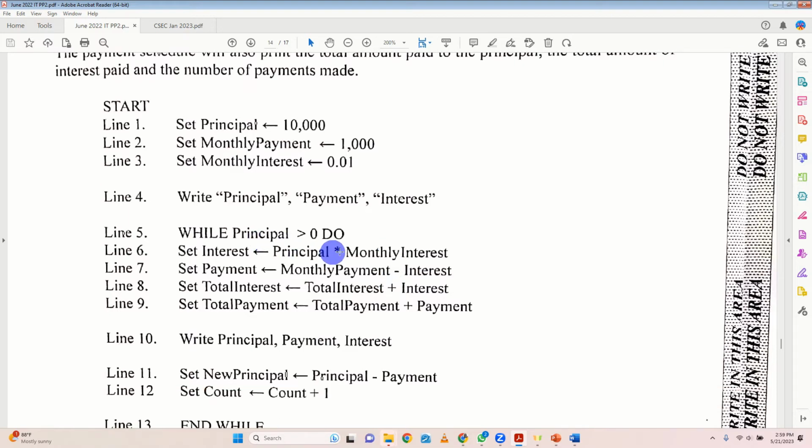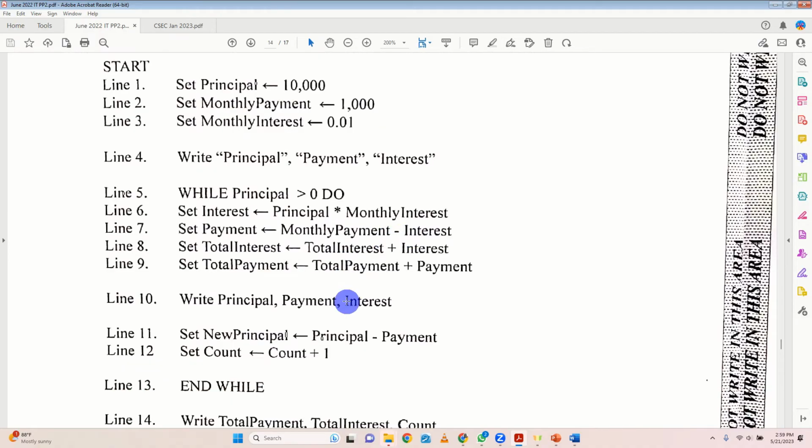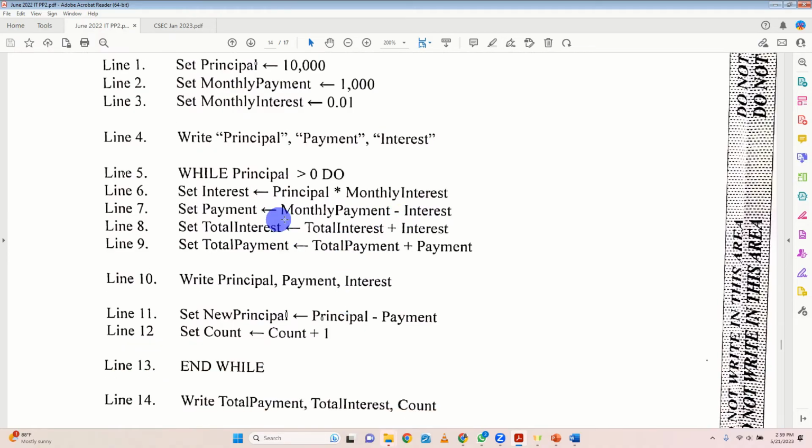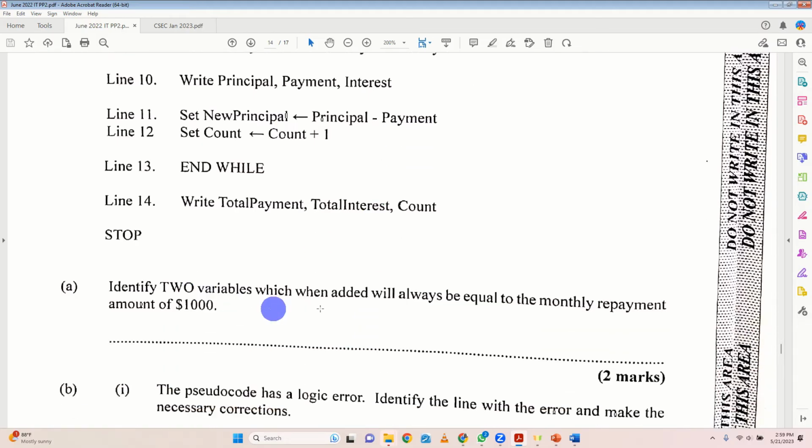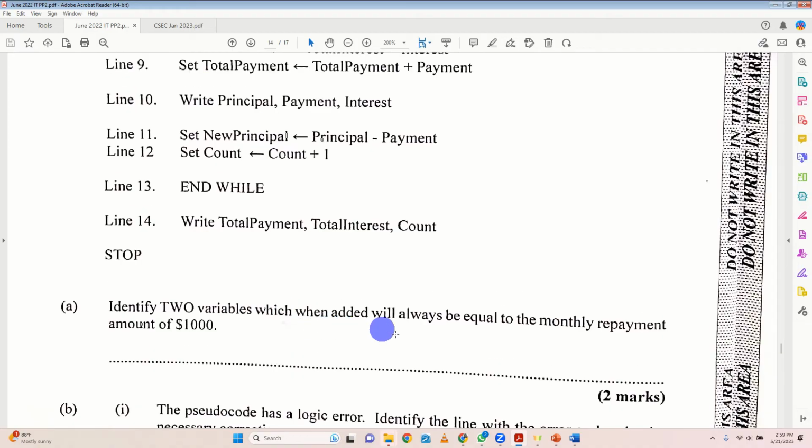While principal is greater than 0, do set interest to that. Set payment, hold on. Let me see what I ask it. Identify two variables which when added will always be equal to the repayment amount of 1,000. Identify the two variables which when added will always be equal to the monthly repayment.